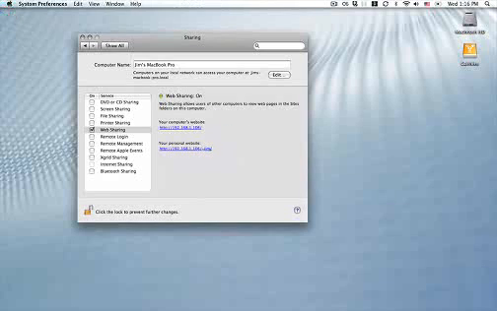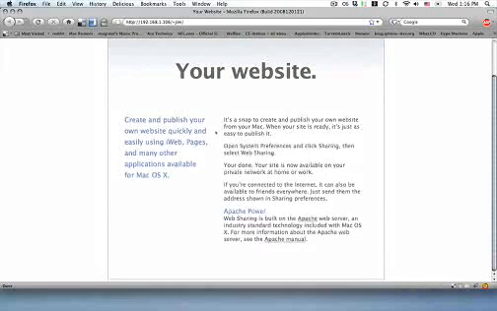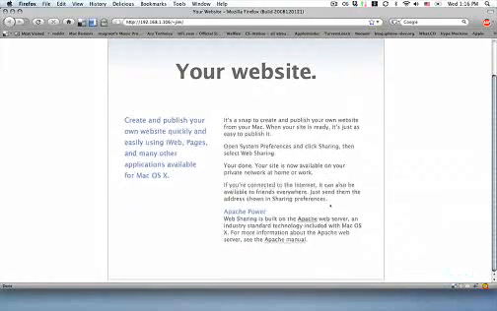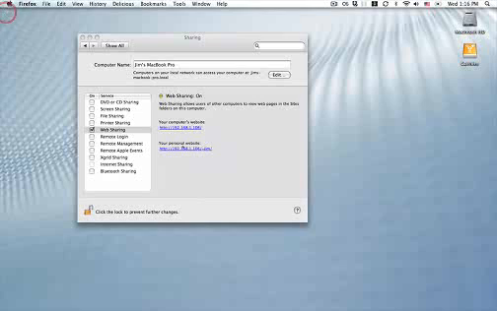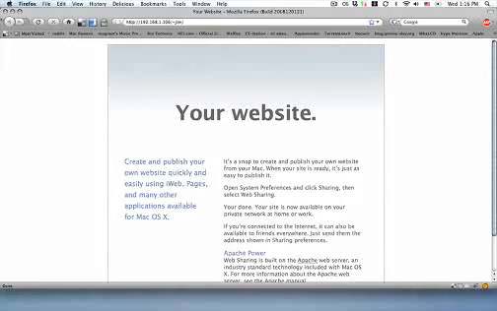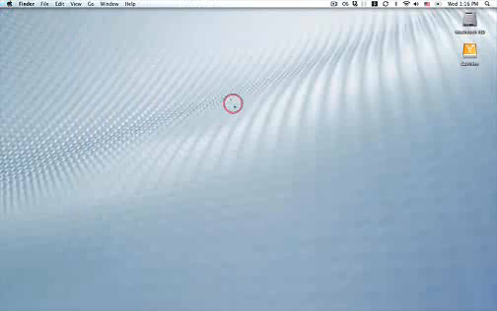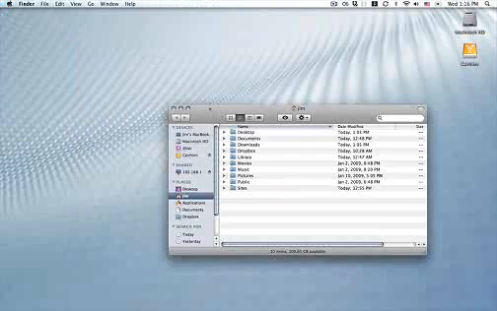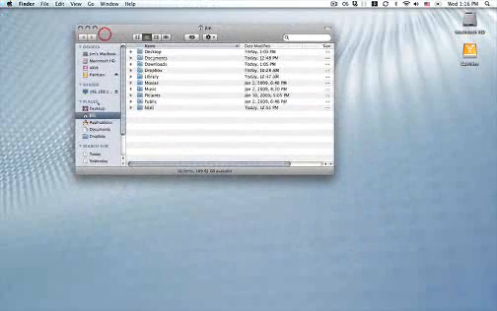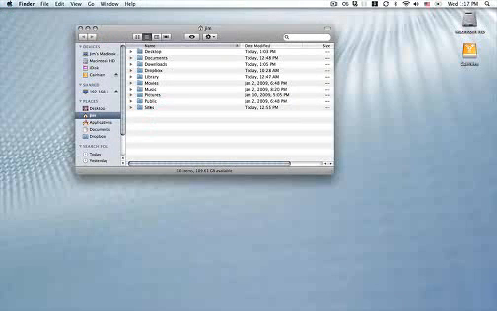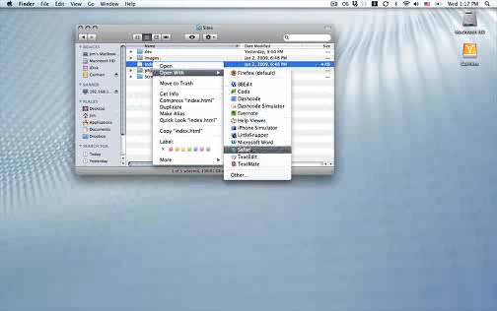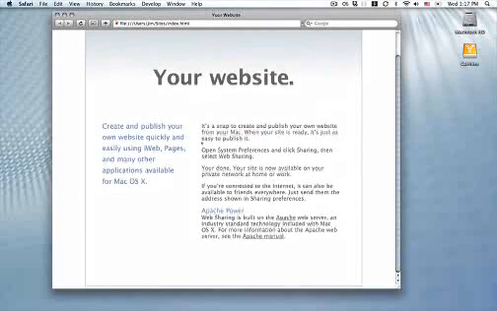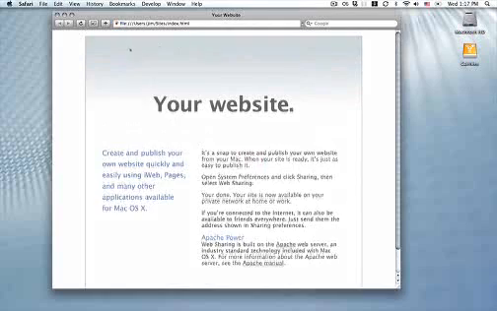Each account on your computer now has a specific site, and this is how Leopard does it. So you have your computer's site and your personal site, which is in your home directory. Now the way that works is when we want to make files, your web server is located in your home directory, mine's Jim, and then your documents, downloads, etc. In your Sites directory, this is what it's loading. See this? This is that exact same file. So when we click that, this is the site that it's loading.